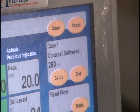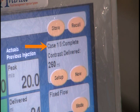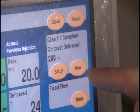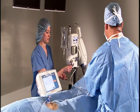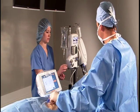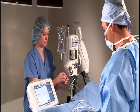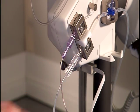Once the S-PAT is removed, touch End. Verify the number of cases you have performed. If you have not yet completed 5 cases, you can start a new case by touching New. To start a new procedure, attach a new single-patient disposable set. To view the S-PAT setup, return to Install Single-Patient Disposable Set. The S-PAT must be exchanged for each patient.